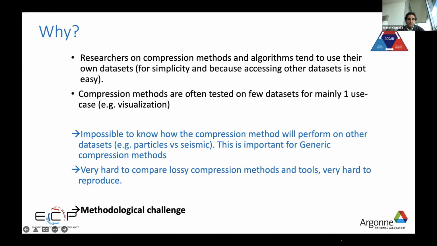The other thing that was not satisfactory, as a researcher, was that if people are using different data sets to develop their lossy compression techniques, it becomes very difficult to compare the different lossy compressors, and very hard to reproduce results if you cannot access the data set. So we were facing a methodological challenge.